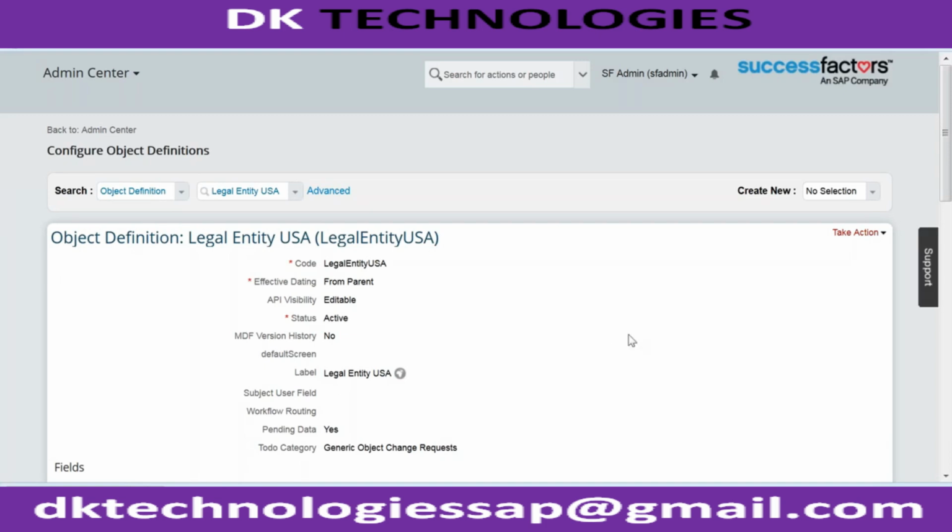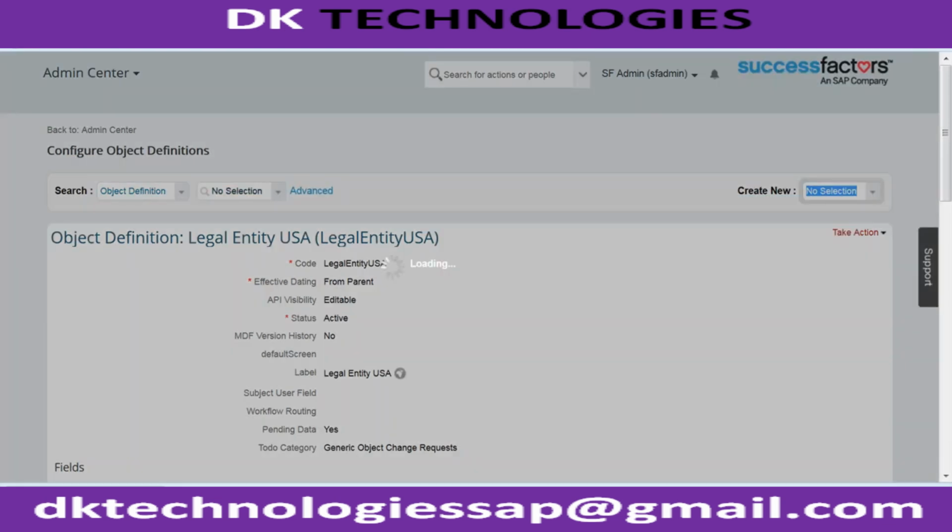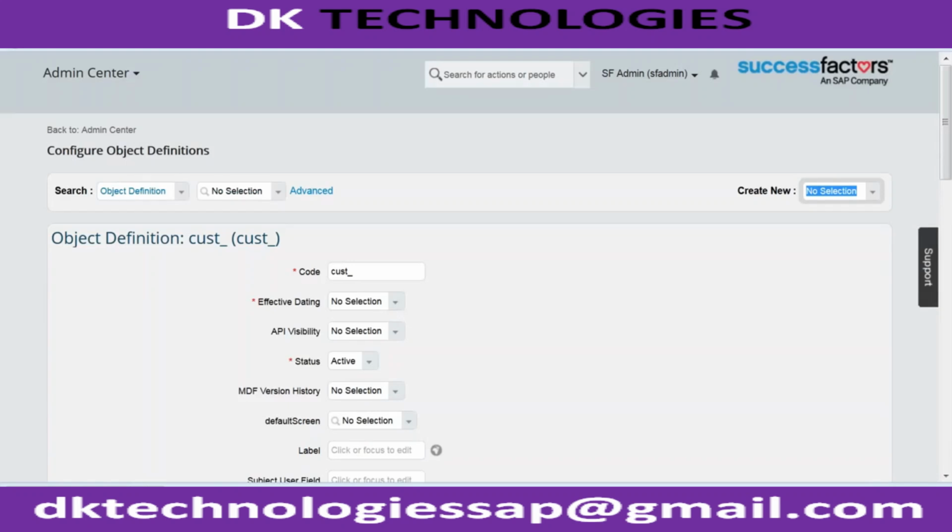So first you are going to create a new object under your configure object definitions. You can see here create new, and this is the object definition, and we are interested in creating a new object with the name legal entity India. So let me go ahead and create that.